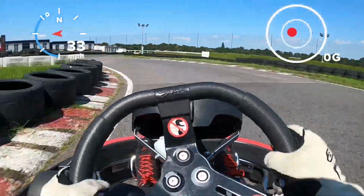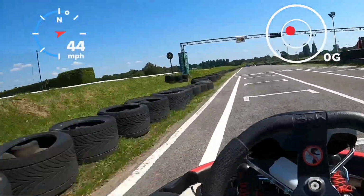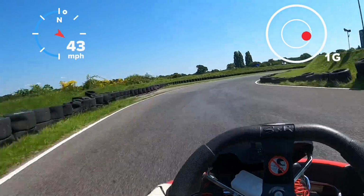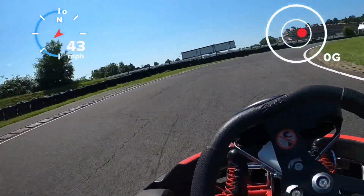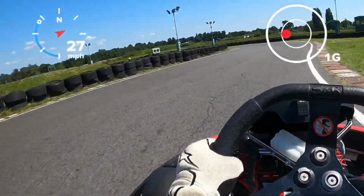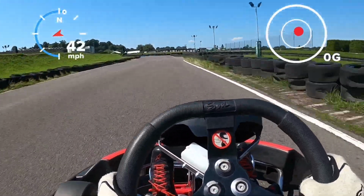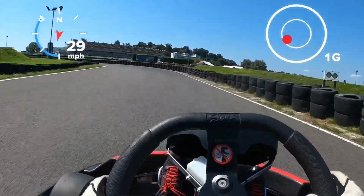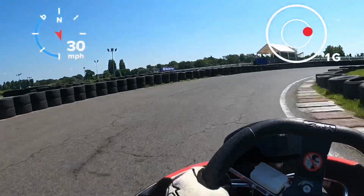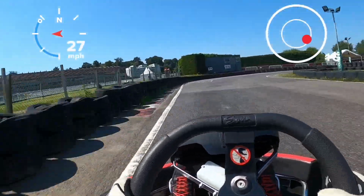Now this is the national GP layout, so this is the one that you do whenever you come down to Sandown Park. This is the normal one, that is obviously the one that everyone knows. So it's pretty important for me personally that I maximize this opportunity, because I don't know the other layouts very well. And you can see there's quite a lot of oversteer going on. It's so hot, there's not actually that much grip though, and I think that's possibly due to the fact that, being so hot, the tyres are just overheating. They're getting overinflated, almost a little bit like a balloon, and they're not actually yielding that much grip.